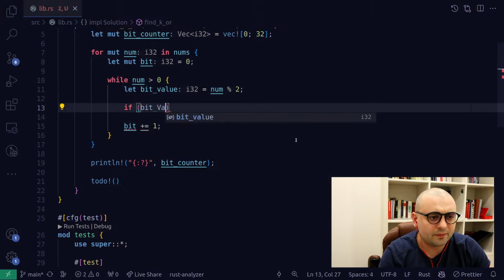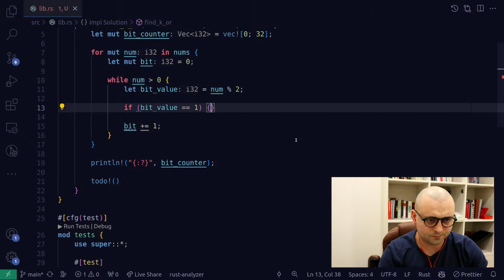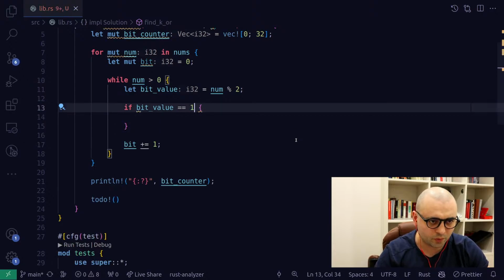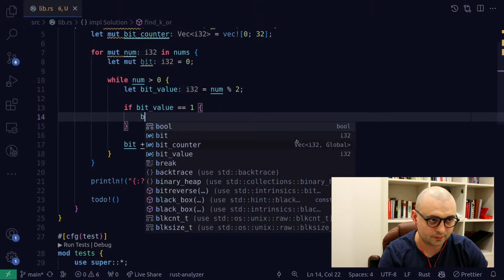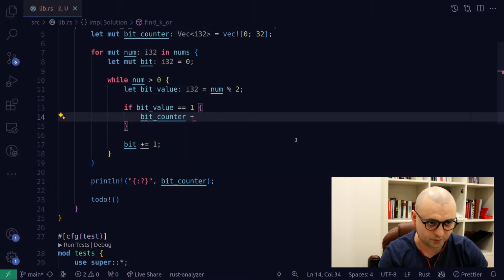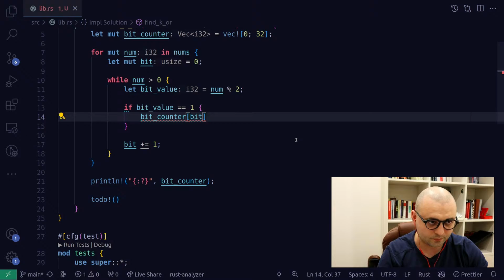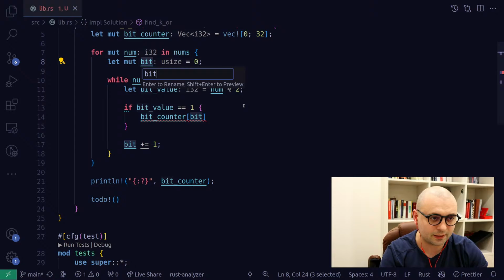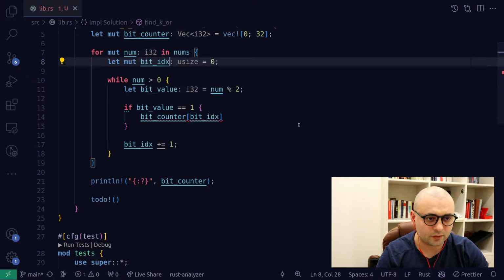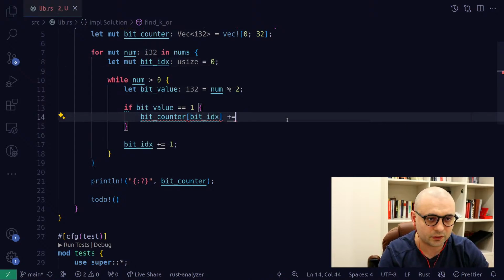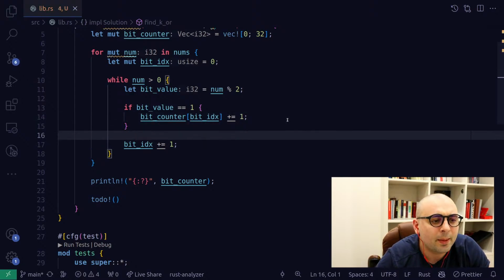Okay, so if bit value, it's 1. Yeah, we don't need the brackets. We'll need to increment it. So bit counter plus equal bit counter at position bit. Yeah, maybe call it bit index. Yeah, that would be cleaner, I think. We'll increment this with the 1.